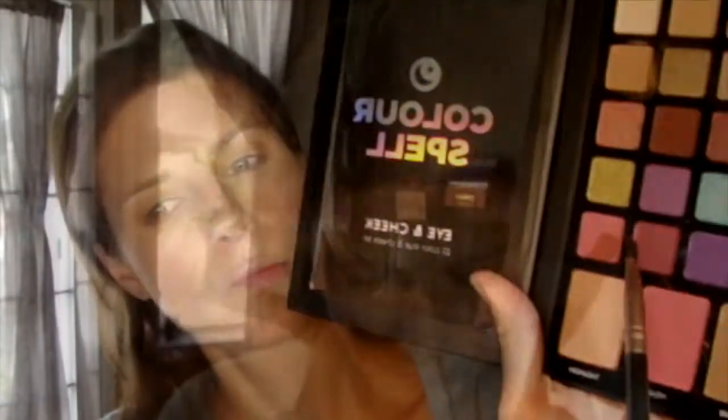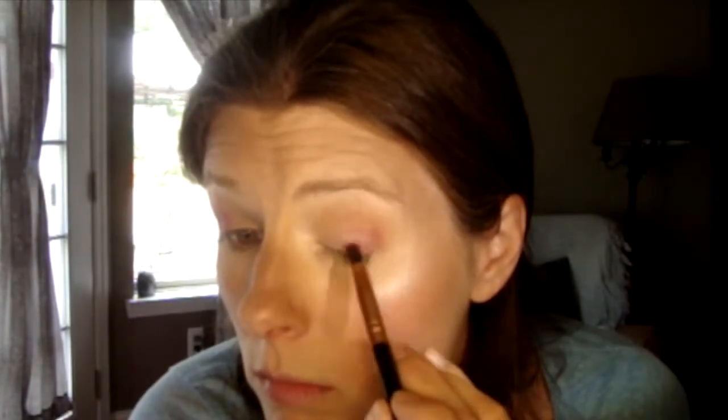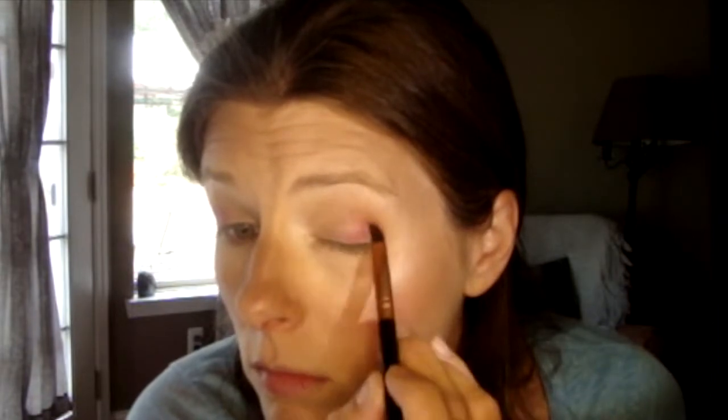So I'm going in to the crease and just above the crease, because I do have hooded eyes, with this matte taupey shade. And then I'm going to go in the outer corner. The shades aren't labeled. This is a pretty bright fuchsia shade, which I thought was really pretty. So I'm just going to do the outer V with that. I'm using a kind of long flat shader brush, which I did not end up liking, so I didn't do the best job because I did not like this brush.